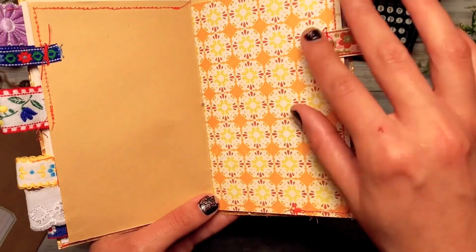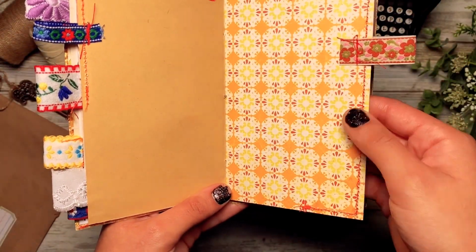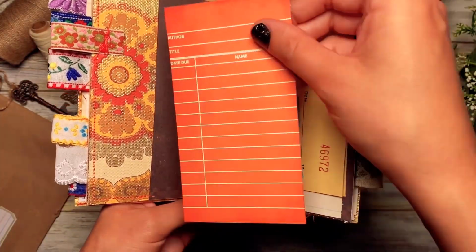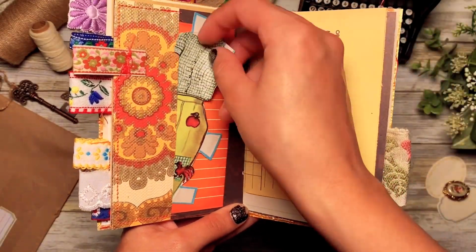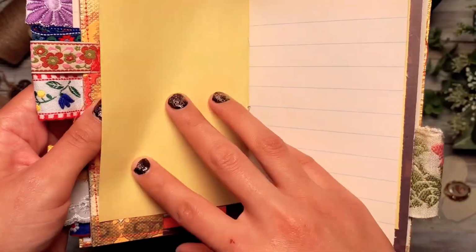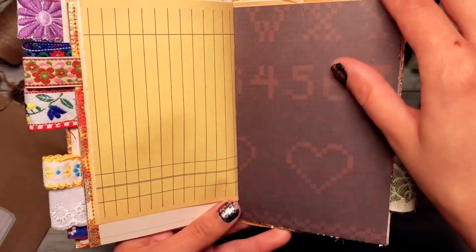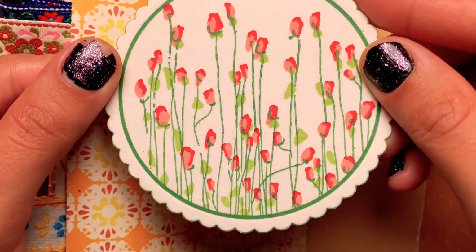I was definitely in love with all of the little trims and fabric samples that she included in this journal, and of course all of the cute little ephemera pieces. So I was surprised that this purchase came with a separate little ephemera bundle. I thought that was such a cute little touch, a cute way to also say thank you for the order, and I was just very excited to receive extra little goodies.